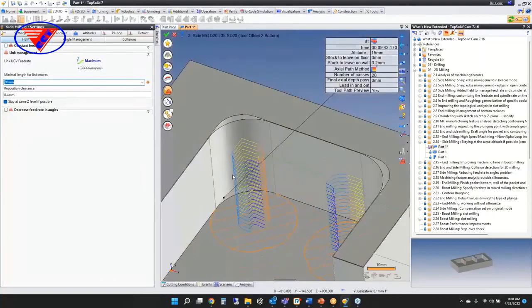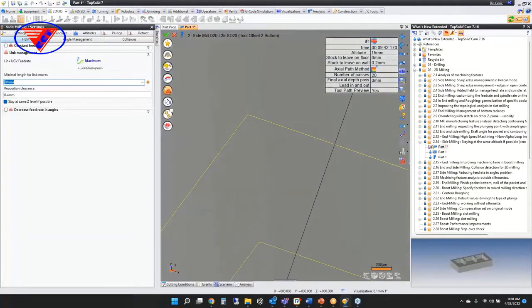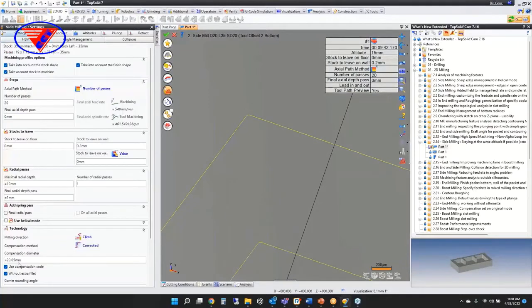Now, in this case, I'm machining these corners with a tool that has the same size radius as my corner radius. Because of that, I have added into my settings here for my compensation diameter a small little movement. That small little movement is what's adding a little bit of a radius here so that we can generate the turn versus bury the cutter.